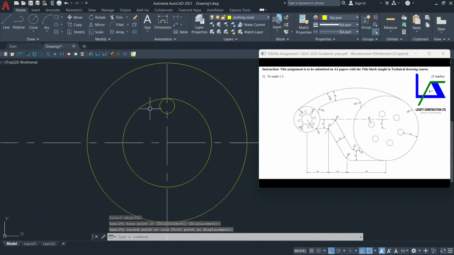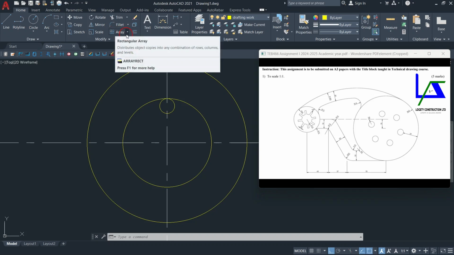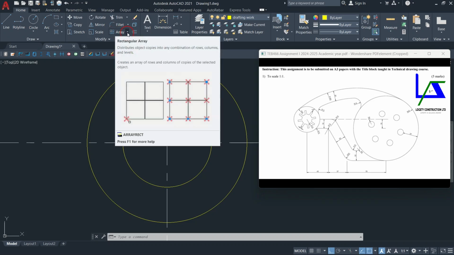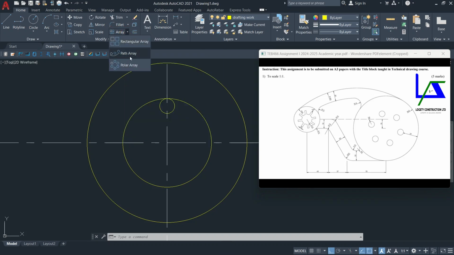Now we are going to create multiple copies of this circle along this path. So we are going to use the array tool. Array is here, but before you click here, first click on the drop down arrow, and then you choose the polar array. You see, even you can see from the description here what it is going to give you at the end of the day.